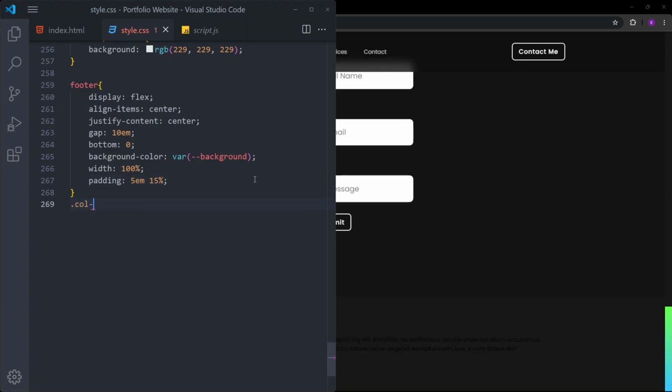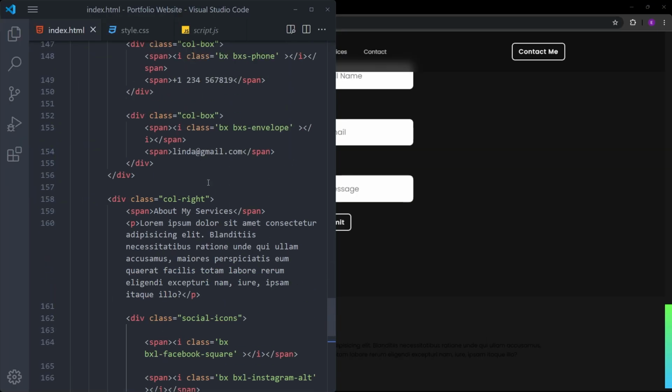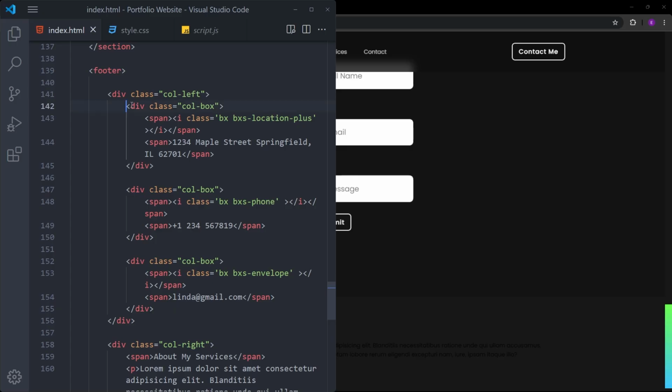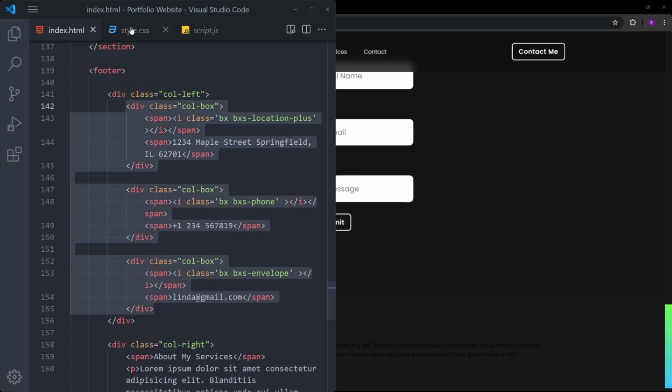So let's select the column left. This one is going to be a flex container, and change the flex direction to column, and put some space between the elements. And inside this column left, we have these column boxes. So now they are on top of each other. Next, I will select these boxes.